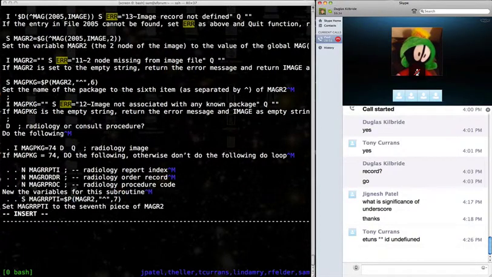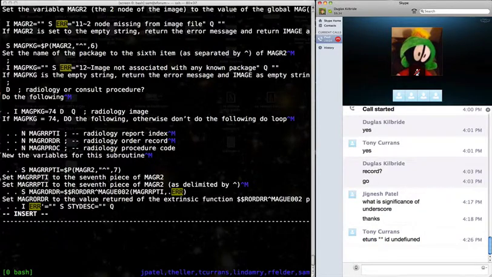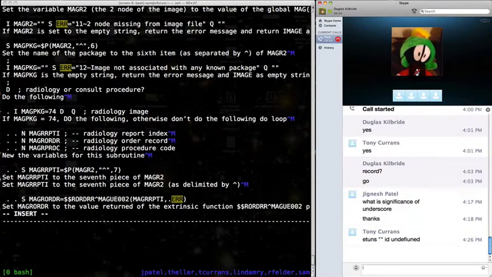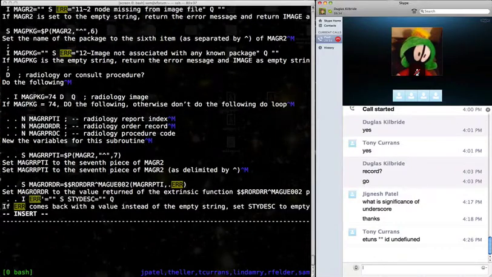So here we go. We have new the variables, and again from the original routine we have radiology report index, order record, procedure code. And here we go, it's the 7th piece.